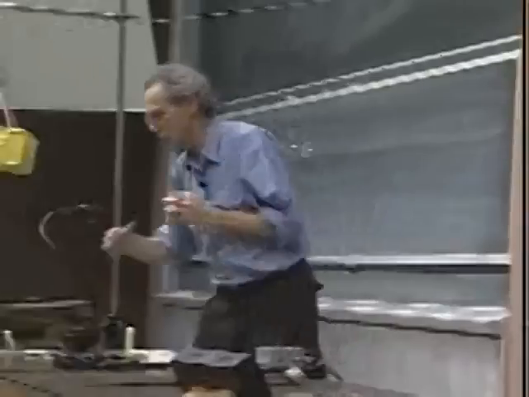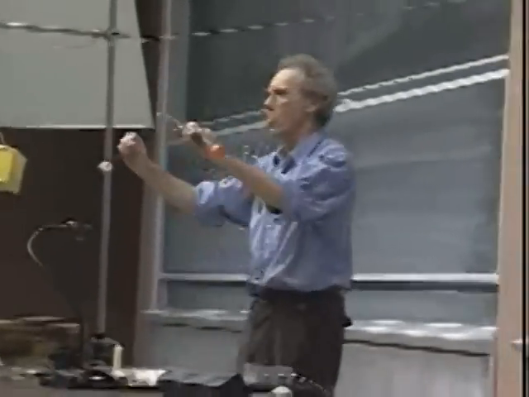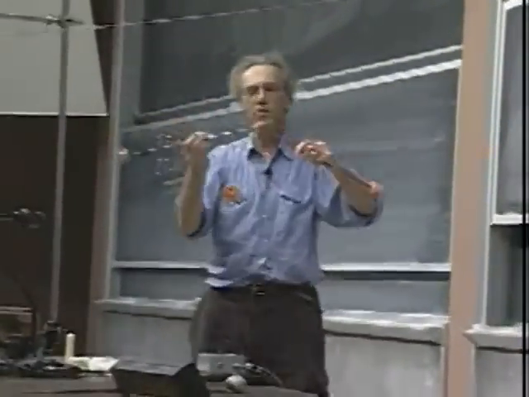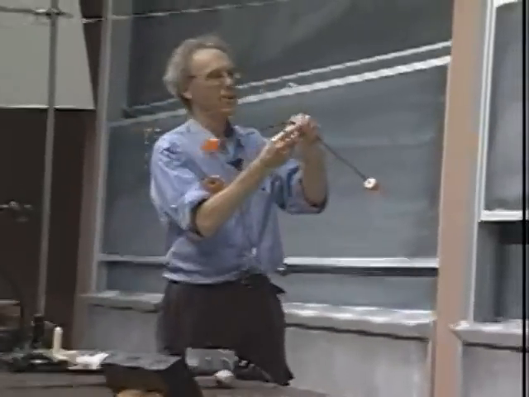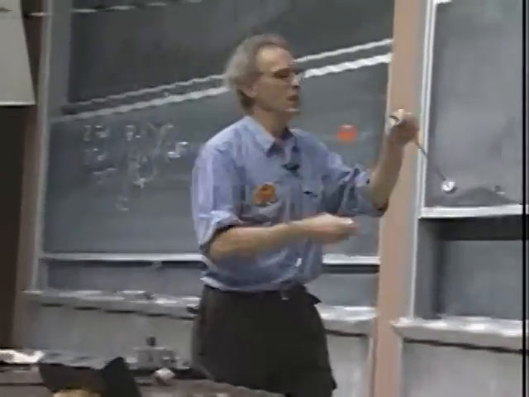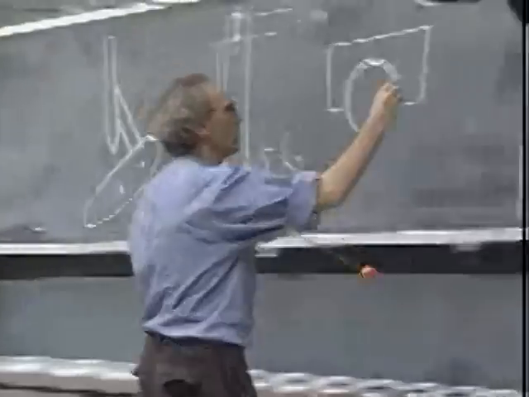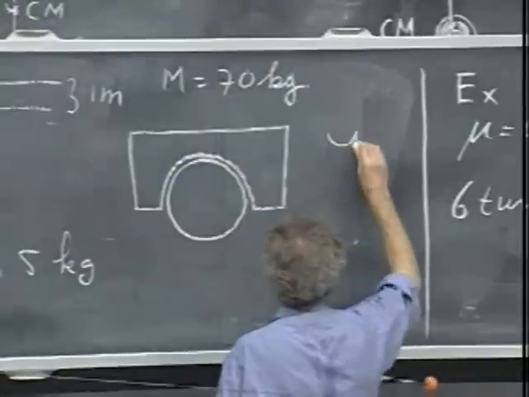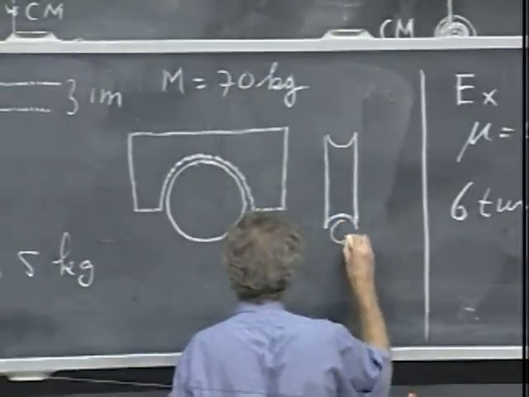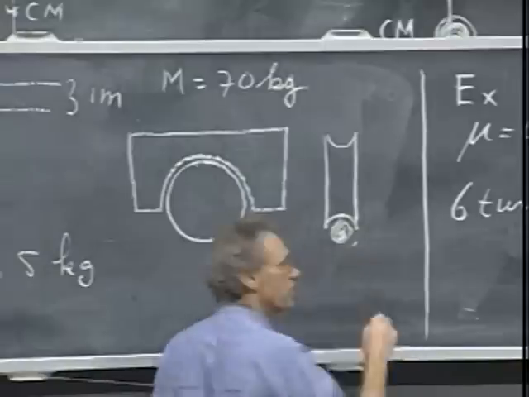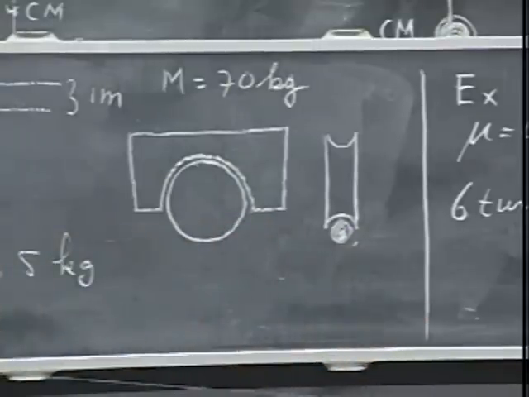Well, we have a very special rope walker. This is our rope walker. And this rope walker has indeed very special shoes. In fact, the shoes of the rope walker are a little wheel. And this is what the wheel looks like. And here is where the rope will be. And this is the rope that you see here in the lecture hall.